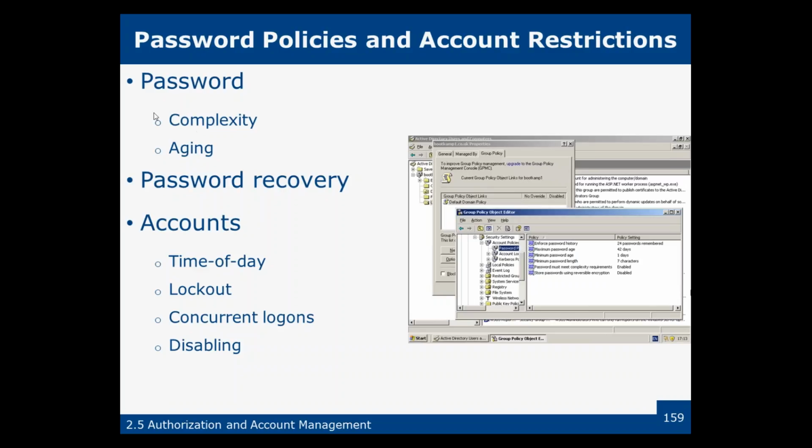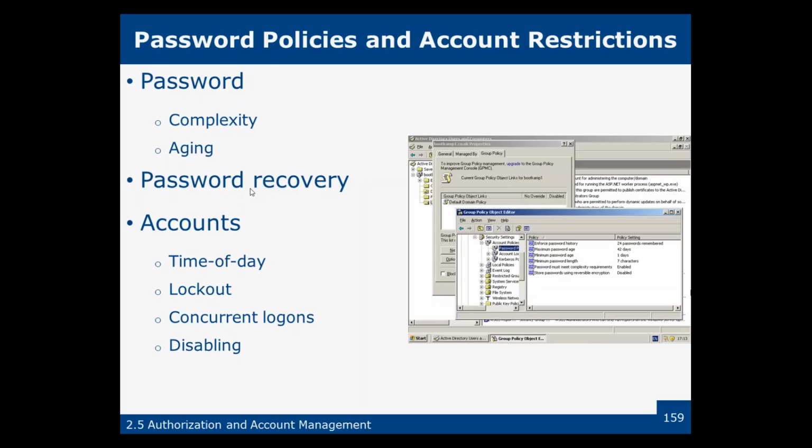So the password policies, we already did this, didn't we? Password complexity, aging, password recovery, things that we can do. Password recovery, we're not going to really recover passwords. If you forget it, people used to come and say, tell me what my password is. Well, you can't do that. You can tell them that you will change the password, but just like they don't know it, the administrator can't see it either. So we would need to then reset the password for the individual.